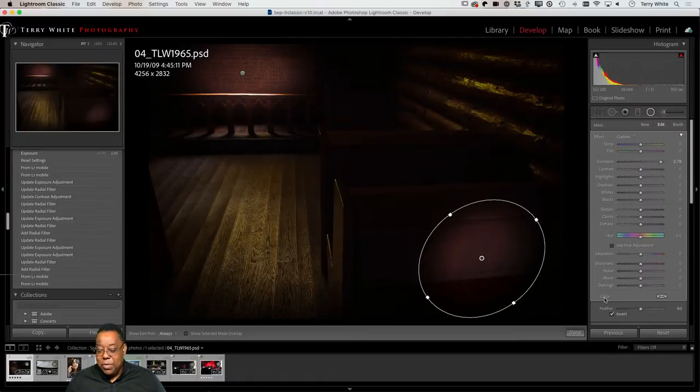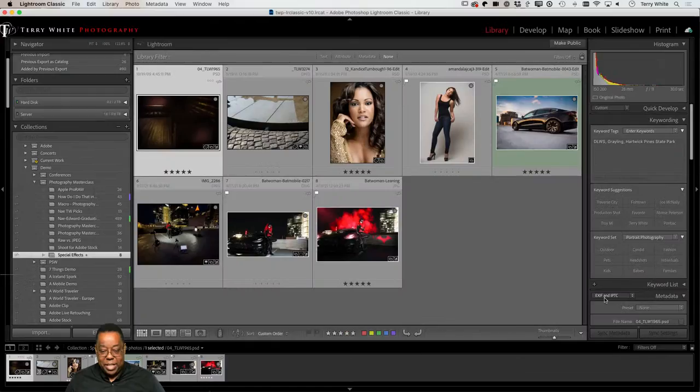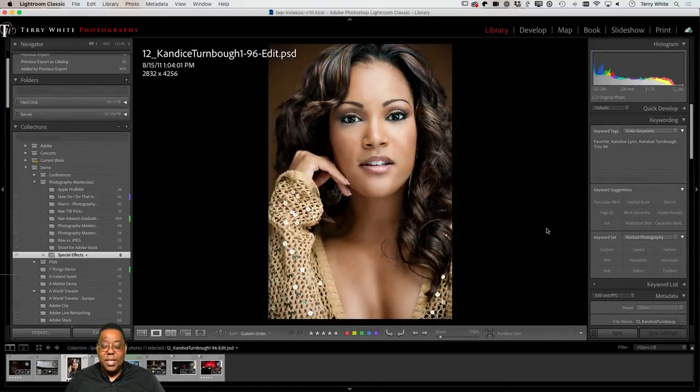Now, I want to show you a bonus tip for this. So I'm going to jump out of this photo and I'm going to go to this photo. Now, this is a portrait and it's already lit. It doesn't need any extra light. But here's something I learned from doing that trick where I took a dark photo and added light. Well, if I got a light photo that's already lit, I don't need to add any light to it, but I may want to do the opposite. I may want to darken everything else.